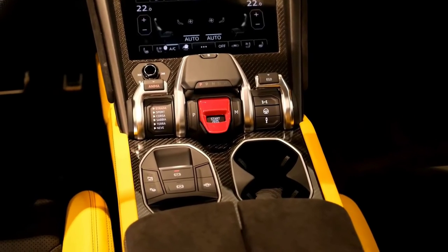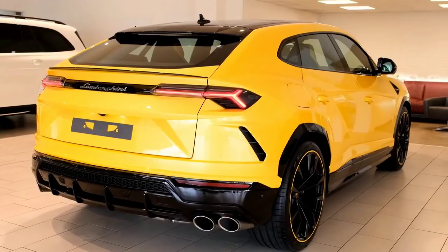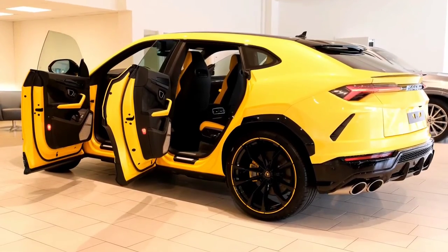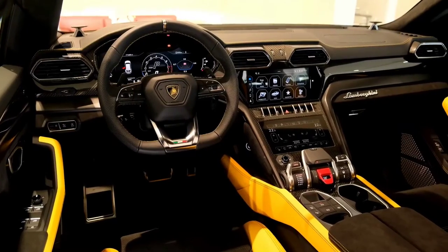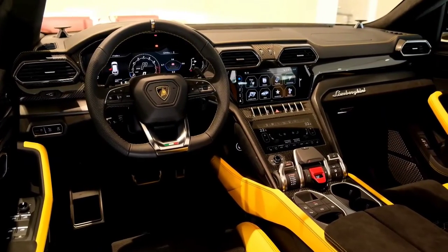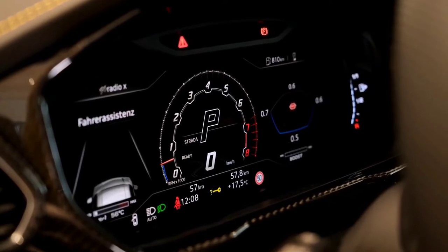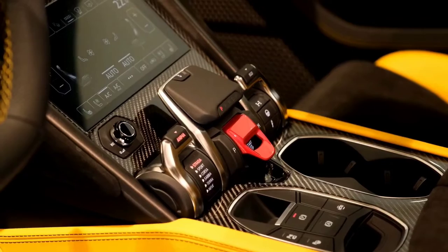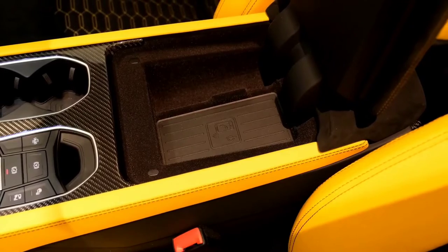The 2022 Lamborghini Urus is expected to bear a starting MSRP of $210,000. While it will be available as a single trim option, there are rumors that the high-performance Street X and Facelift models might find their way into the lineup with the upcoming model year. However, if available, these models will be reviewed separately. With the base Urus, you get a number of optional packages to complement the existing feature load.